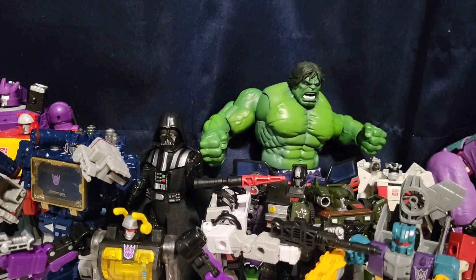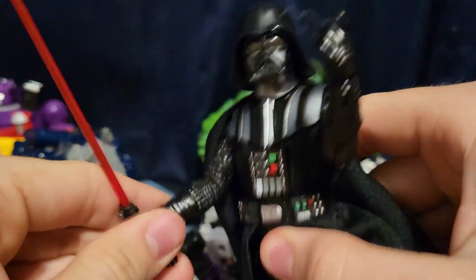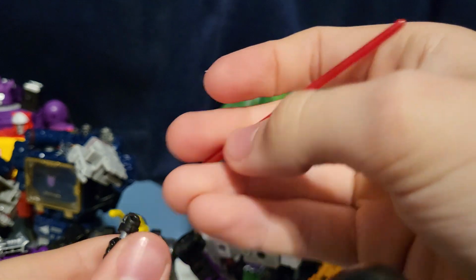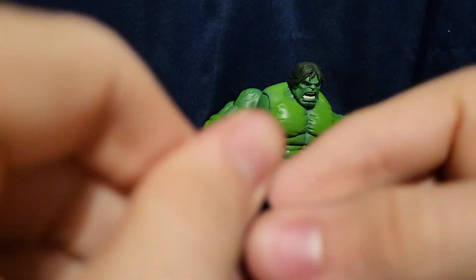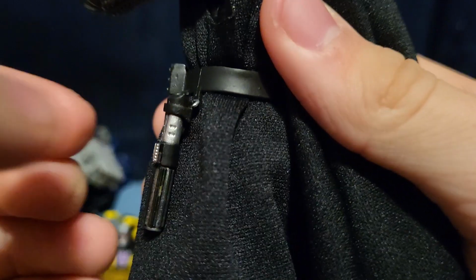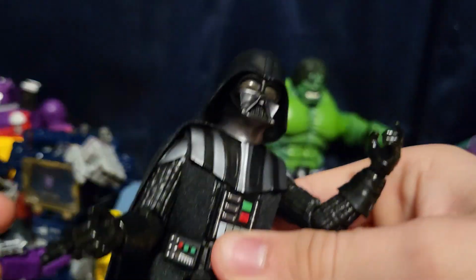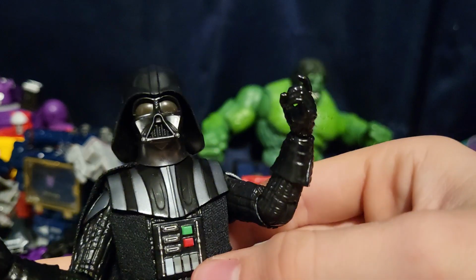Let's see. Darth Vader, Black Series. Very cool. He doesn't come with many accessories, just the lightsaber. The lightsaber blade is removable, so you can get the hilt here, and then just get this hook and hook it onto here. It doesn't look secure, and it isn't secure. Crap, I take that back. Yeah, that's actually pretty cool. That's Darth Vader. Posability isn't really that great, but it's still very good.